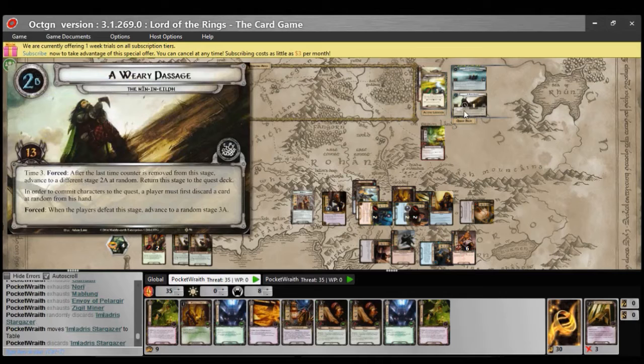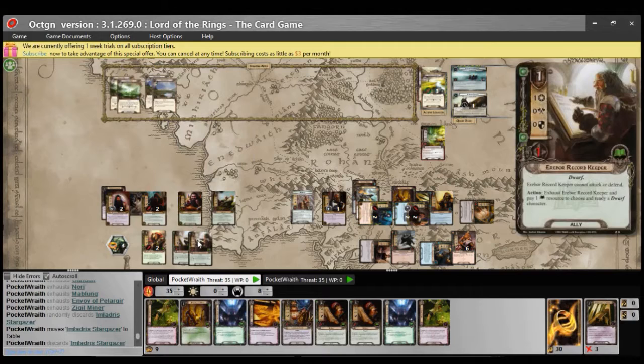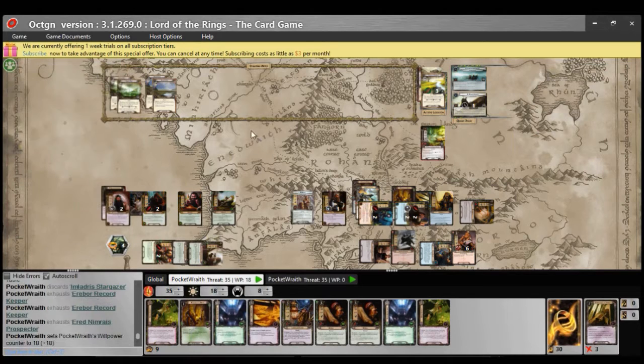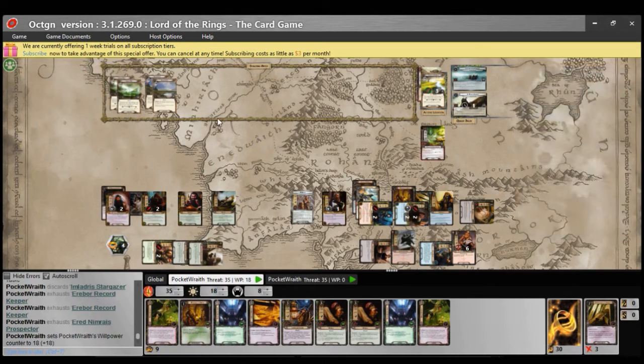I need 15 progress. I wanted to actually advance. Currently at 12 willpower. 2, 4, 6. No, let's just go with 18. So I think I can be pretty certain that I will explore the Finger of Glanduin and make some headway on clearing the staging area.